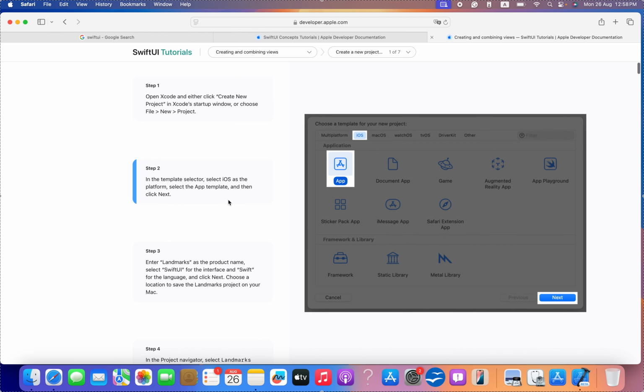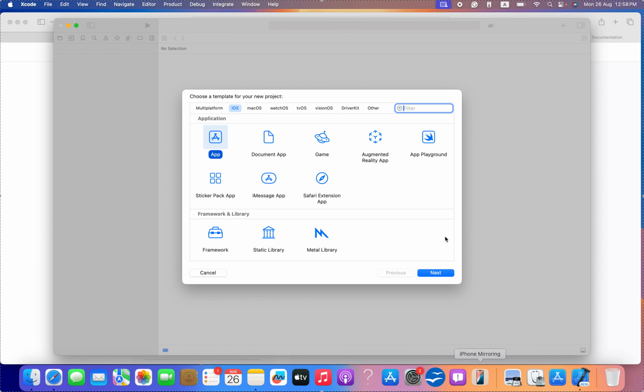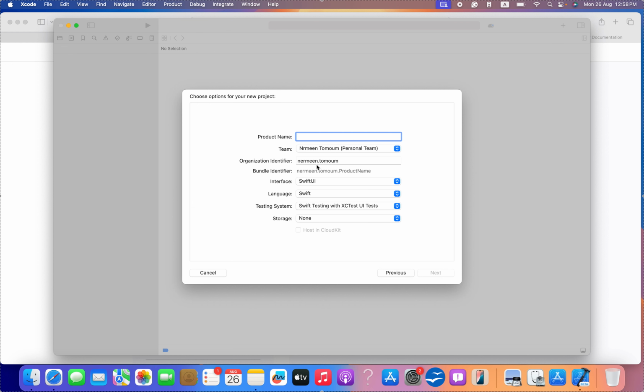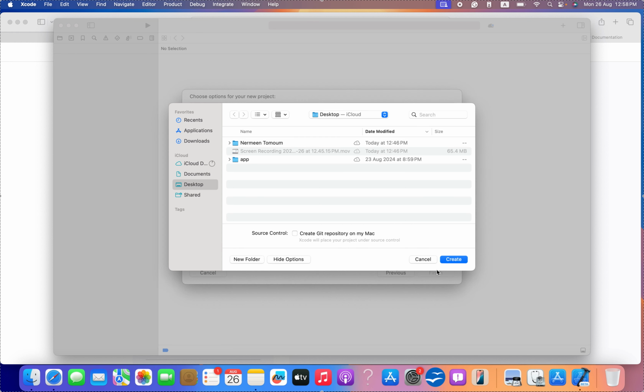I already did these steps and reached this state here, so we can click Next by writing, for example, demo for SwiftUI, Next. Okay, so we can create it here. Create.